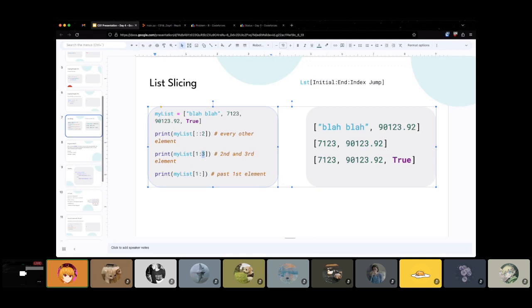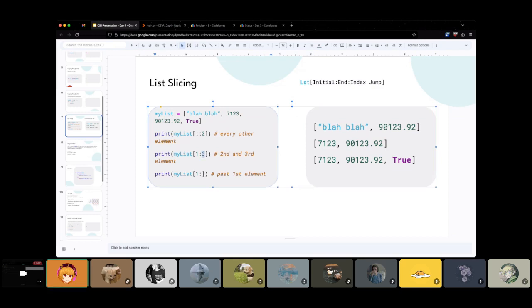So for example, let's look at this example. This says, give me the second and third element, right? This begins at 1, and we know that this has an index of 1, so it will be outputted over here. And we want to output the third element, which is this one, and again, it's outputted here.